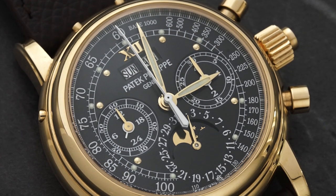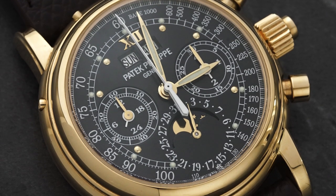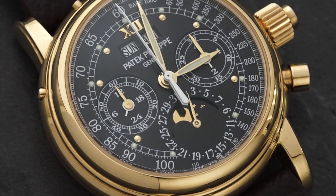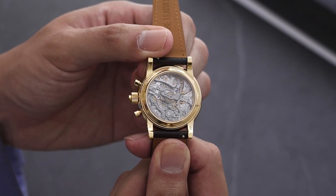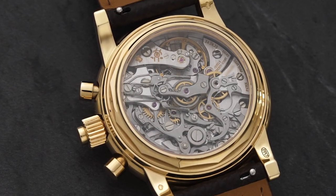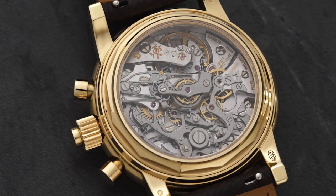It's got the embossing of the signature of the owner, Michael Ovitz, just at six o'clock on the dial — tiny, but visible under a loupe. And what's a beautiful surprise about this 5004: as you flip it over, the transparent caseback shows such depth through the skeletonisation. So many layers of bridges comprise this skeleton movement. The engineering is phenomenal and more and more collectors are appreciating this craftsmanship. We would have loved that on some of the earlier pieces, but it came at a later stage, and on the 5004 it's really interesting to look at.